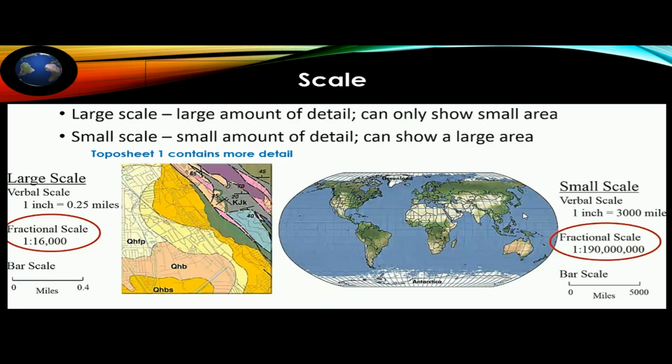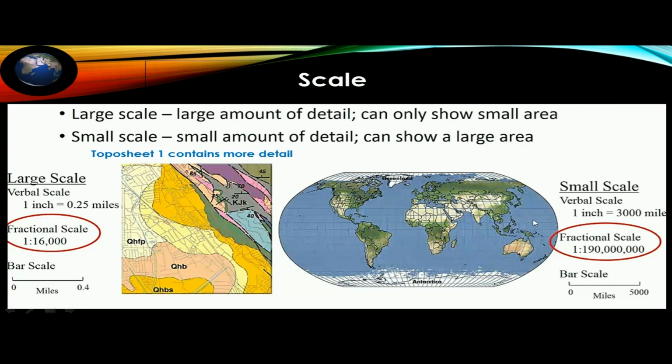One more question I have seen in that assignment problem is about large scale or small scale. In my previous class also I covered what a large scale is, how much area it covers, and what detail it is able to show. So large scale is the scale which gives you detailed information, for a smaller area. For a small area you have a large number of details. It will be a scale like 1 is to 16,000. You can see here I have made a circle also.